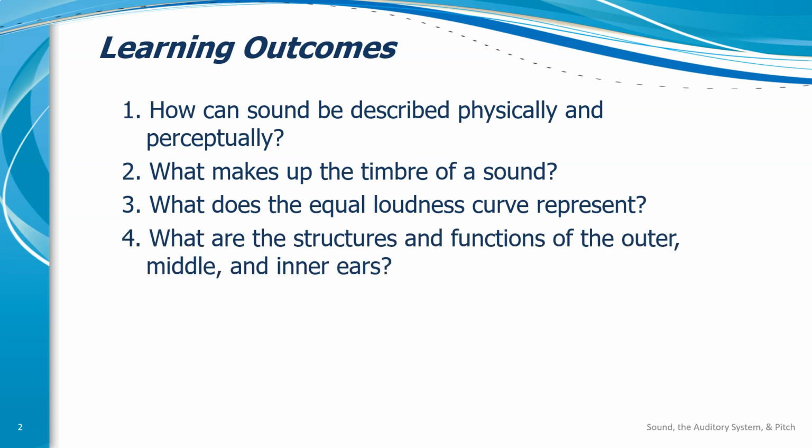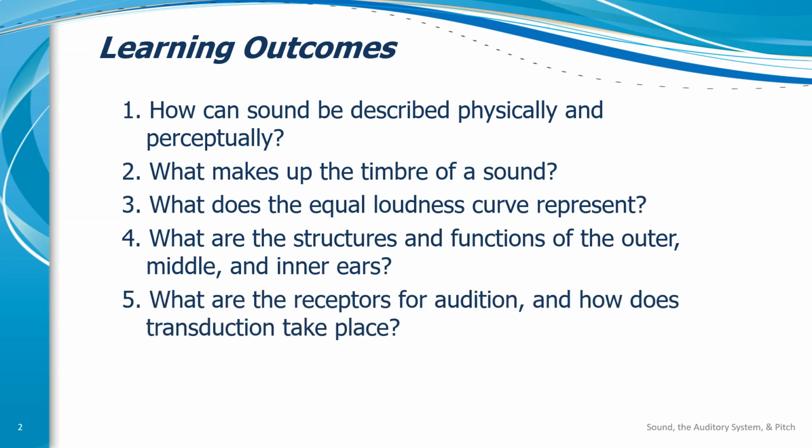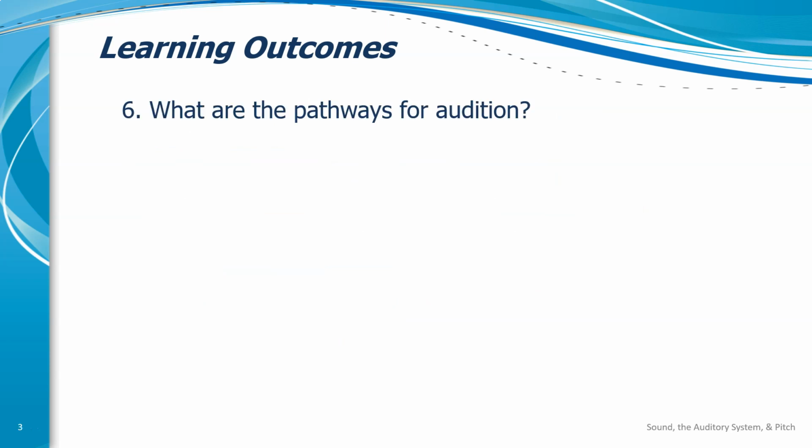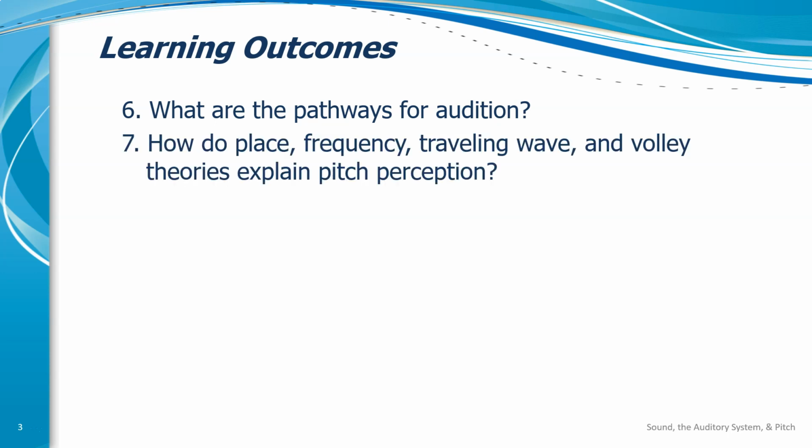Next, we'll take a look at some structures of the ears, the functions of those structures, what they do, the outer, middle, and inner ears. We'll zoom into the receptors for audition and take a look at the transduction process. We will follow the path that the information takes from the ears to the brain. I'll talk a little bit about pitch perception.